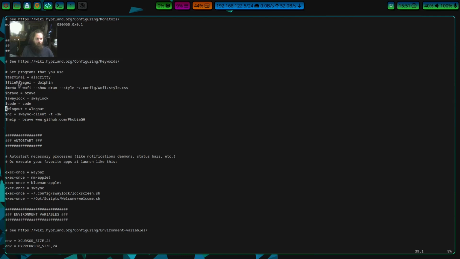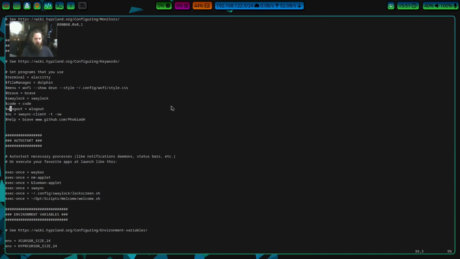So, as you can see, in order to call a program, first we have to do $ and then the name basically that we're going to be utilizing. So this would be like the ID of the code that we want to call. So obviously VS Code is code, so I just kept it simple with code.